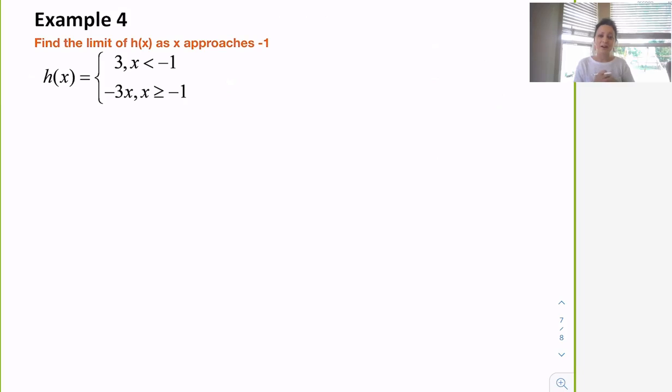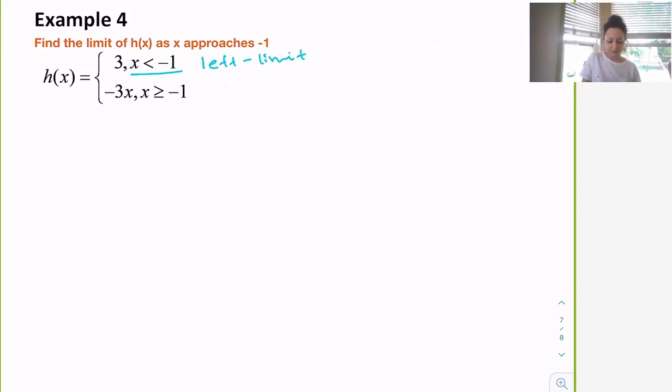All right, here's example 4. I'm going to force a pause on your screen, copy what I have, and then we'll work it together. All right, so we want to find the limit of h of x as x approaches -1. This time we've got kind of a piecewise function, right? So let's think about each piece. The top piece, the restriction is for x's less than -1. So if I'm only looking at x's less than -1, which way am I approaching? Which limit would this sort of signify? So this would be the left limit. So I like to put right there left limit.